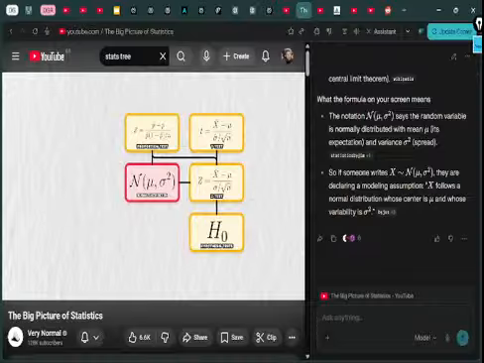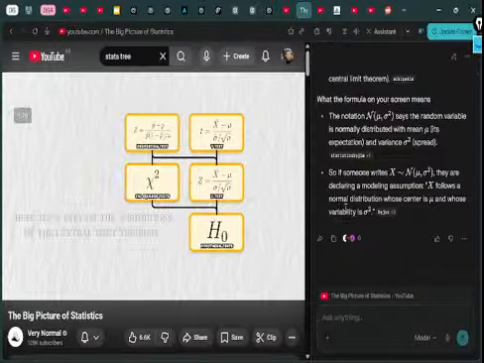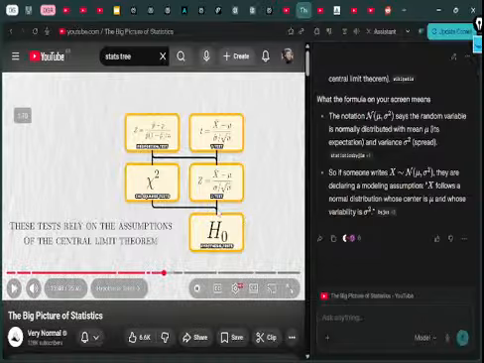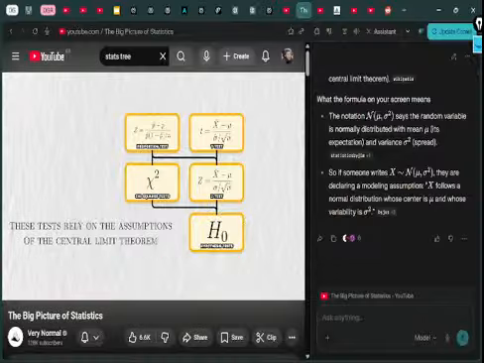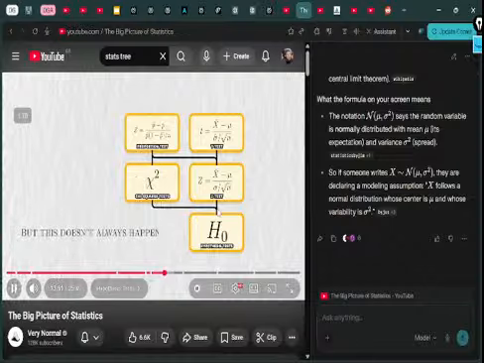And these are all easily derived thanks to the properties of the normal distribution. For categorical data, we can turn to the chi-square test and its other variants. These hypothesis tests rely on the assumptions of the central limit theorem to be valid, but real-life data doesn't always let this happen.